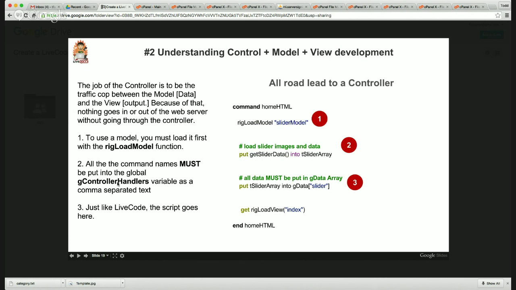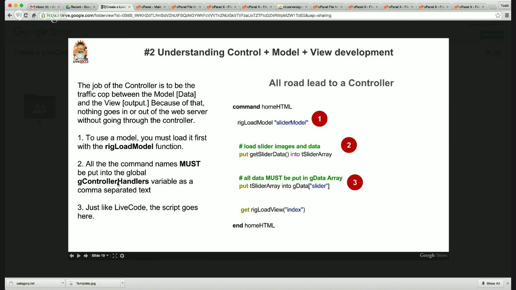What that really tells LiveCode is what to make public. There is a private and a public function in LiveCode. Most people don't really use it, but on the web you're really going to want to use it. You only want to expose the minimum number of functions necessary to let your user do something. Other than that, keep it private.